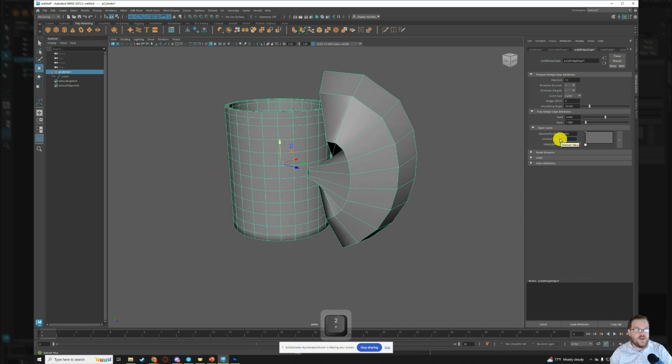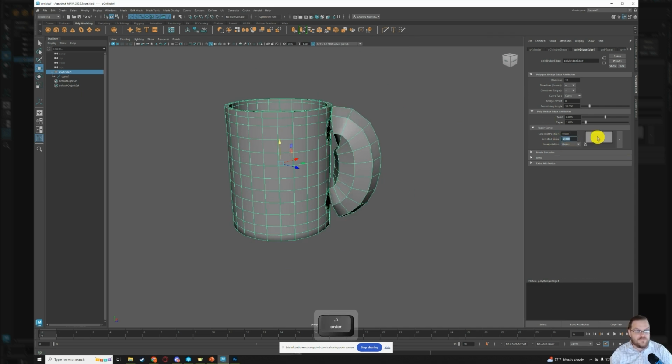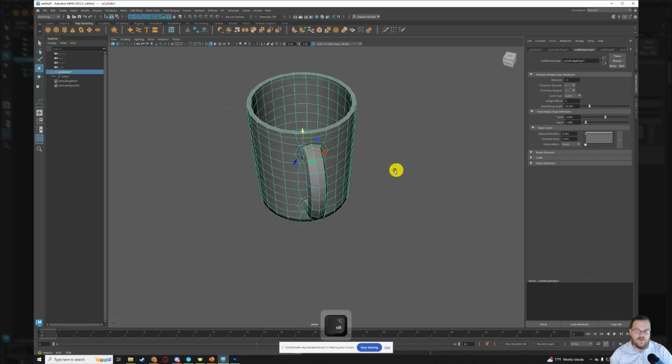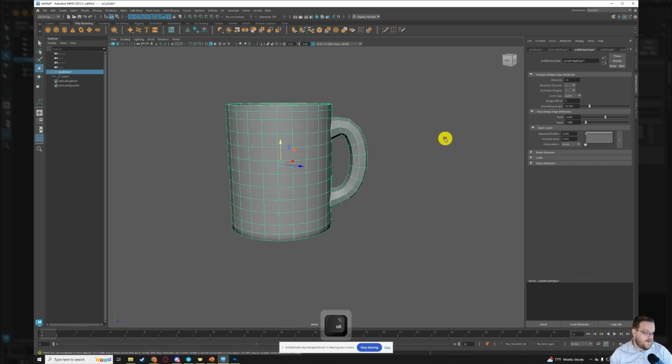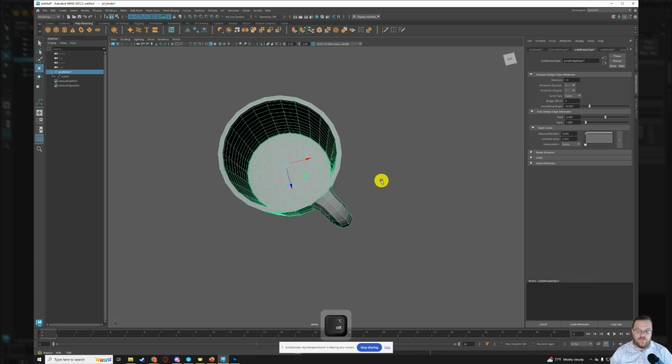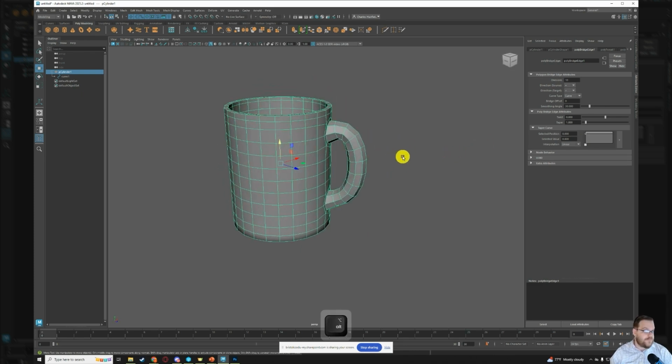If I change this to -2, or -1, or 0.5, you can see how it affects it. What I think we want to do here is change it from 1 to about 0.8. Yeah, that looks good. You can manipulate that however you want until you are happy with your result.